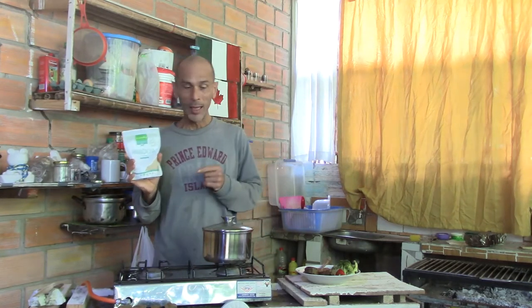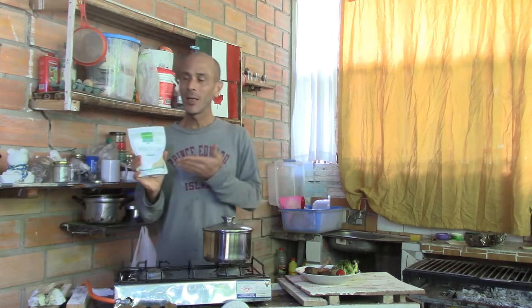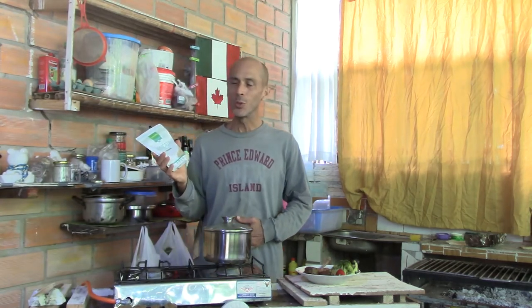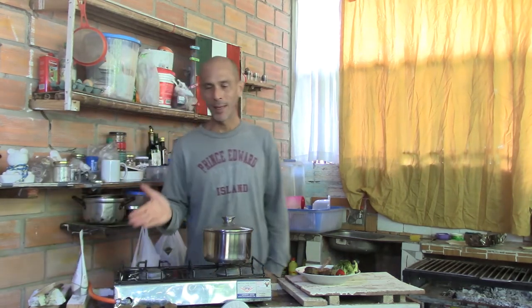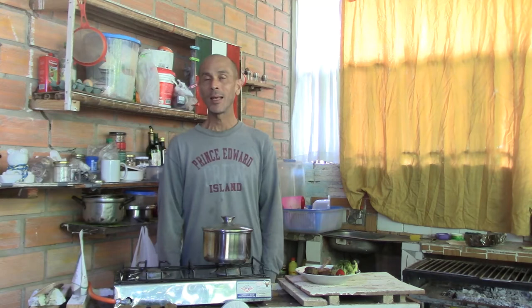So I took a tablespoon and I added it to the seeds, and now it's perfect consistency with the added nutrition of this superfood in powdered form. I also tried the bread, and it's tasty. I like this kind of bread. Dominant flavor is probably the alfalfa, because I put a tablespoon of alfalfa flour.